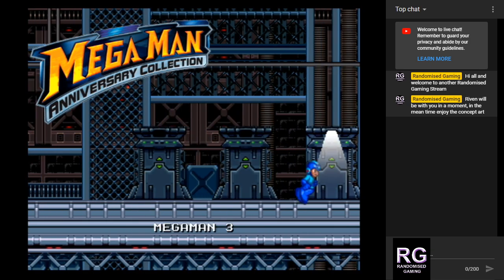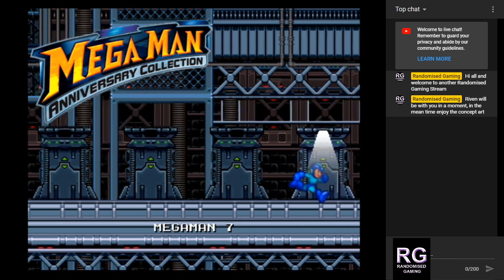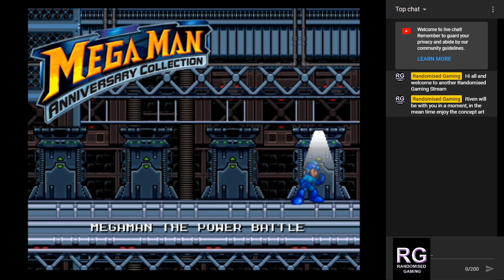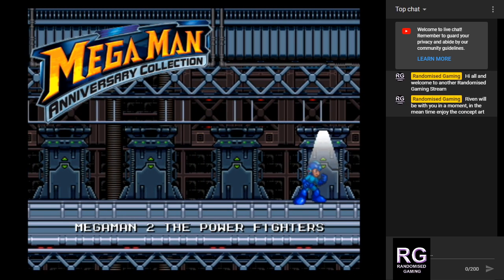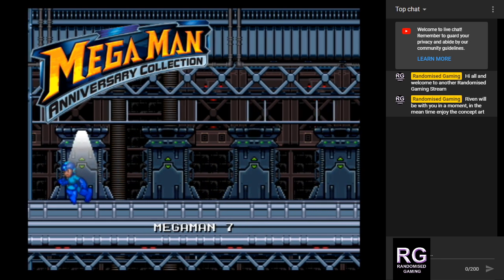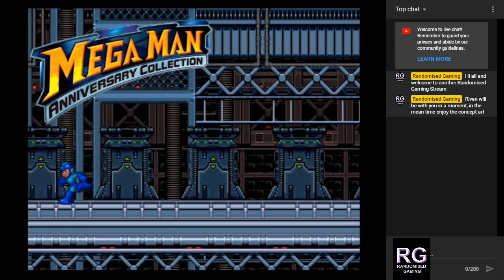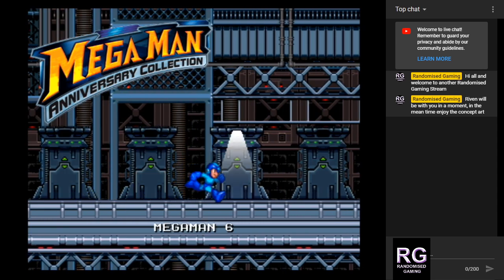Okay, so we have Mega Man 1, Mega Man 2, Mega Man 3, Mega Man 4, Mega Man 5, Mega Man 6, 7, Mega Man 8, Mega Man the Power Battles, and Mega Man 2 the Power Fight. So this is the Mega Man Anniversary Collection, and it was done by Atomic Planet in the UK. Now this was a bit of a controversial collection because the quality of the ports wasn't that good. It's not actually ports of the NES games, it's ports of the PS1 games.